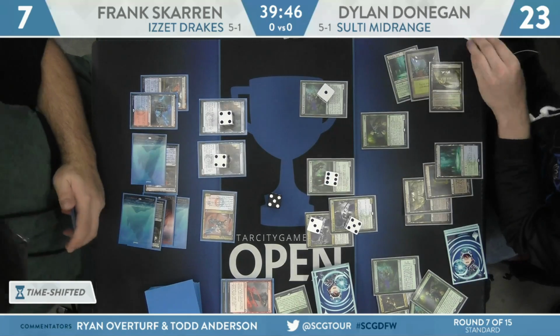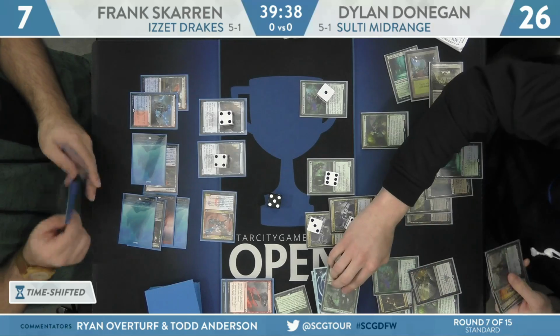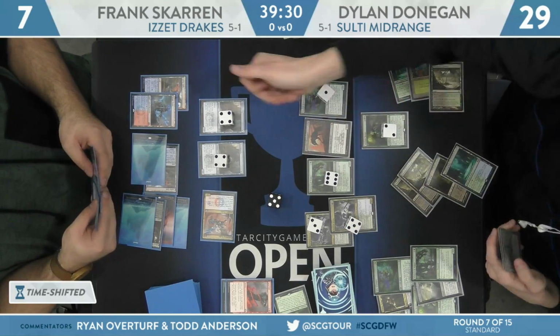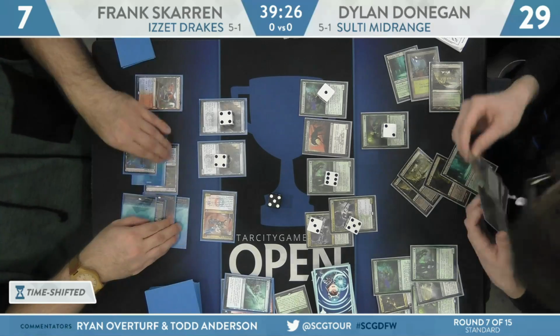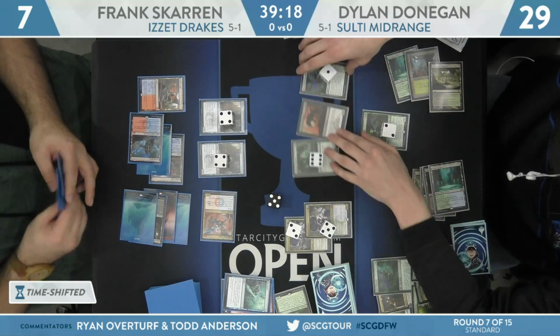Looked like the hit was for 5. Donegan went to 23, and then Chart a Course drew Skarren 2 before Lava Coil took care of one of the Explore creatures on Donegan's side. Now we're back over to Donegan. Ravenous Chupacabra is trying to take something down, but Dive Down will protect it.